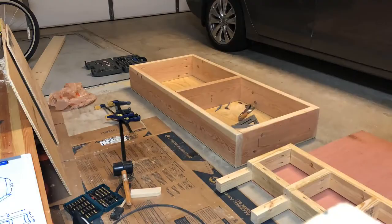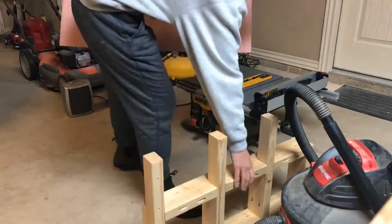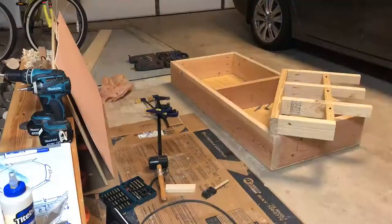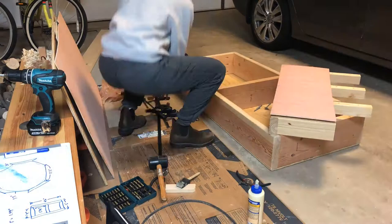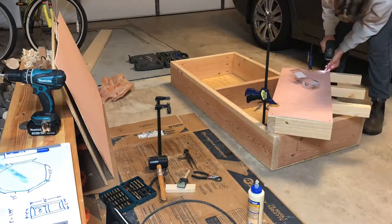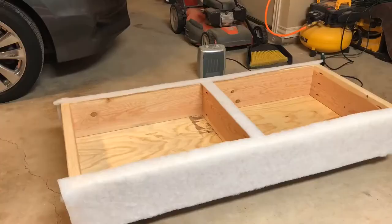I ended up using these inset pieces — they're hard to describe but you'd probably know them if you saw them. They screw into the wood, and then bolts screw into them. I put a board on the side of the armrest facing where the person sits so I could put foam there for better support. For the base I didn't use any foam — I just glued the batting straight to the wood since you won't really be sitting on that part.